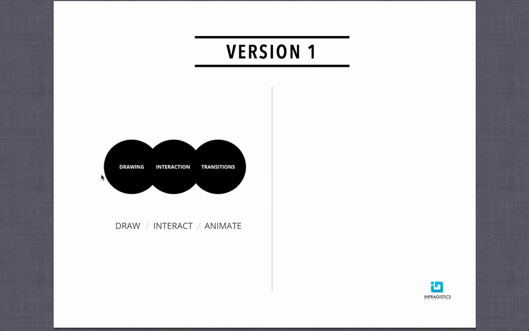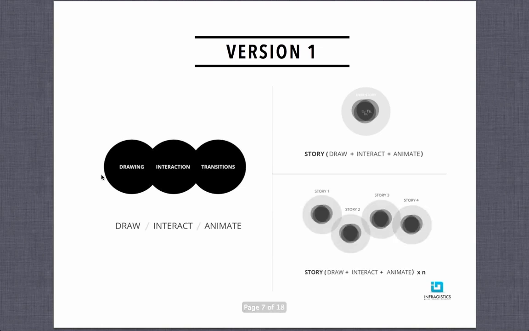So in the interest of people who may not have heard me the first time, version 1 brought together the three core pieces of Indigo: the ability to draw your user interfaces, add interactions, and also add transitions to create animated transitions on screen. On top of that, we also allowed you to tell better user stories. These elements, which are core to Indigo Studio, help you tell and experience a great user story. And you don't have to do just one story. You could layer multiple stories into the same prototype to tell a larger use case, or a story of use.